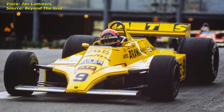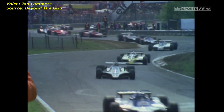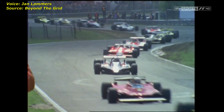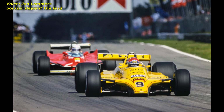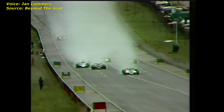Then we went to Zolder. I was running in between the Ferraris. I was catching Jody, I believe. I was P6. I was catching Jody and driving away from Gilles, or the other way around, I can't quite remember. Then my gearbox broke. So those were good races. And then to finalize that story, I think it was '81 in South Africa, where Nelson was leading. Elio De Angelis was running second, and I went from 10th to 3rd on the first lap. I was about to pass Elio on the second lap, and we touched, and my wheel was gone.